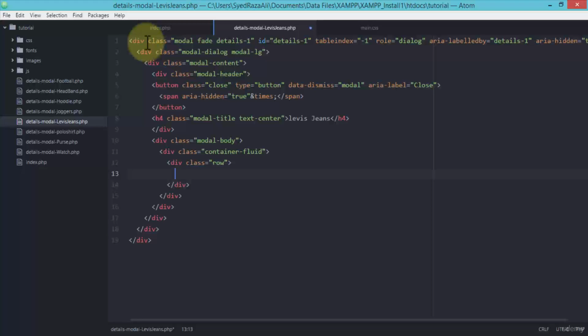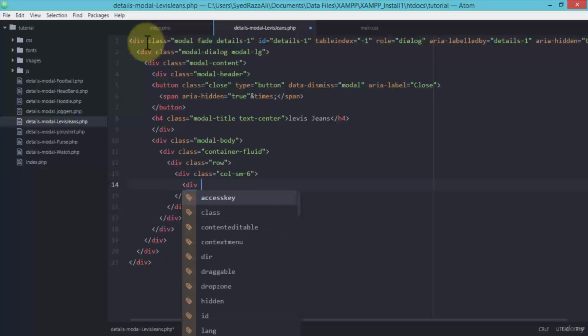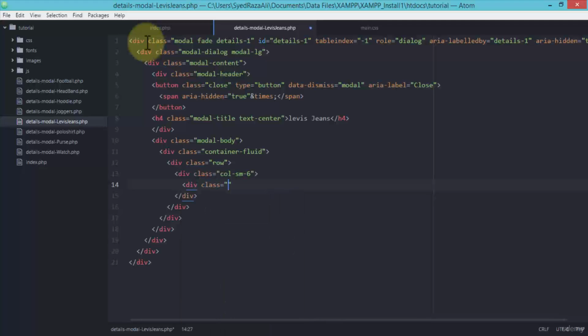So we have the body, we created the container, we created the row, and of course specify our column as well. So div class, this is going to be col-sm-6 for instance, and then the placement. Let's say div class, I'm going to call it center-block. All right, so we have the body, the container, the row, column, the center, and then our image, right?